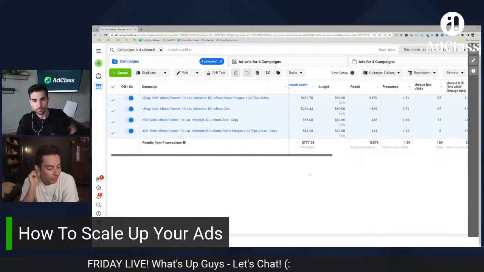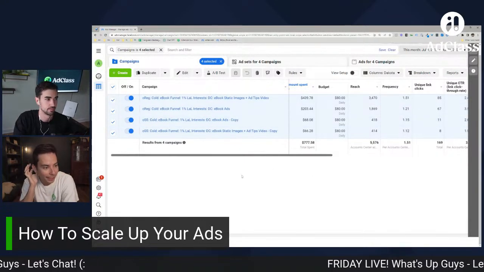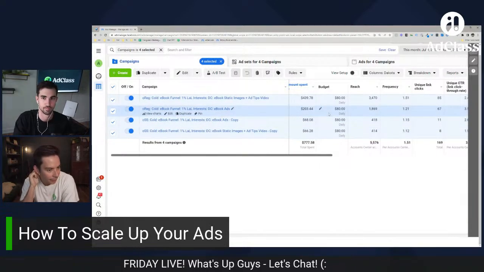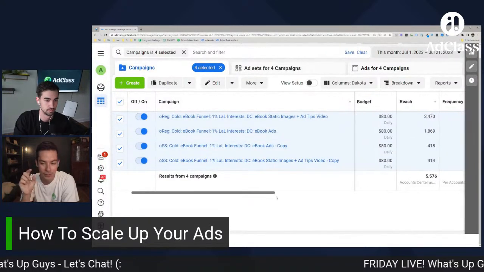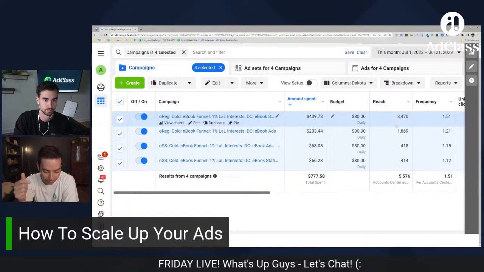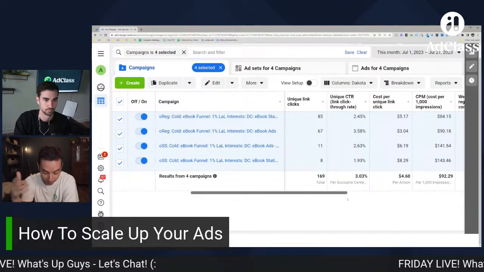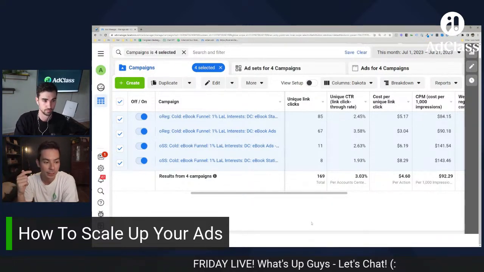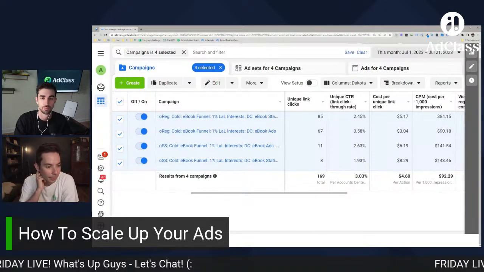Well, first off, I like how you have it sorted by amount spent, so we can know what's actually been spending and what hasn't had a ton yet. I love that you started there. The next thing we want to look at is those early metrics you mentioned beforehand: what are we paying for clicks, what does CTR look like, and is anything standing out? After that, we look at the early funnel events, so cost per lead, and then, since this is still new, cost per call would be the deepest event for us to look at.